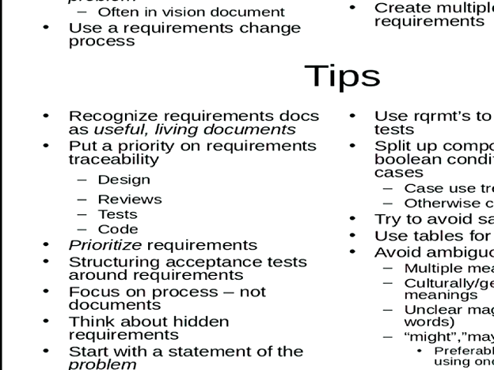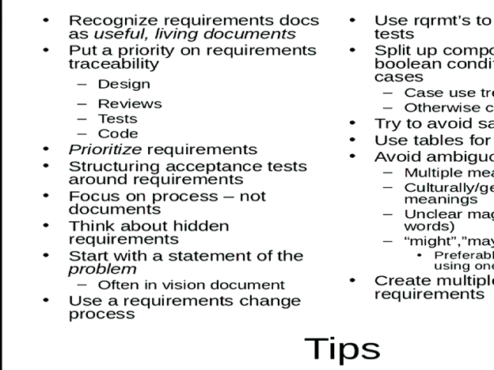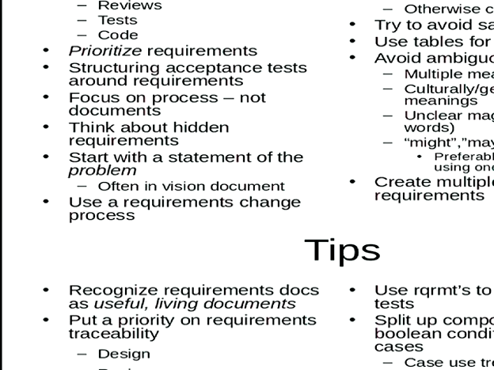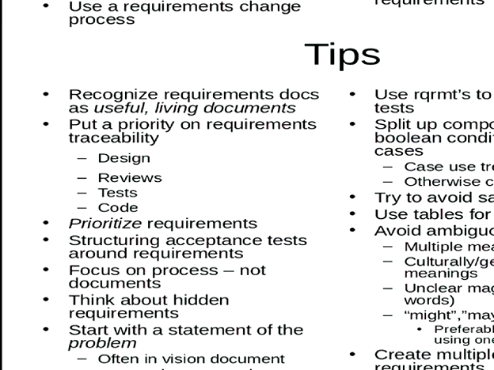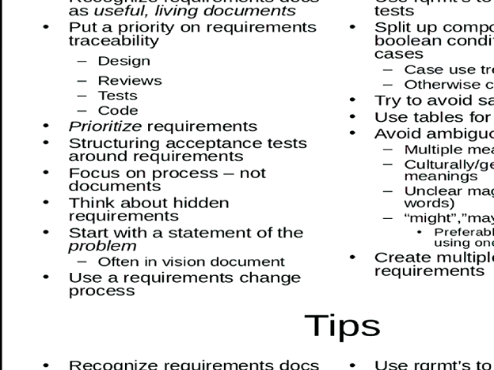Just trying to triage here so we have a bit of time for some further tips. So I mentioned acceptance tests. If you have very complex statements about when certain things need to be done, the suggestion is often to break those up into trees or flowcharts or tables to make clear the different conditions under which different things have to happen, rather than trying to lay it out in longhand in full text.